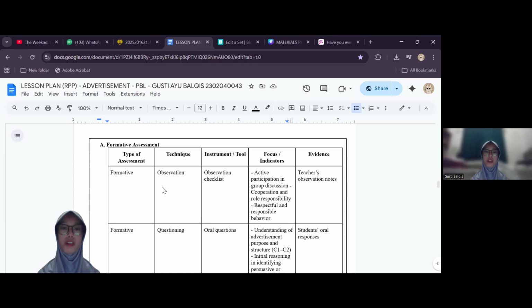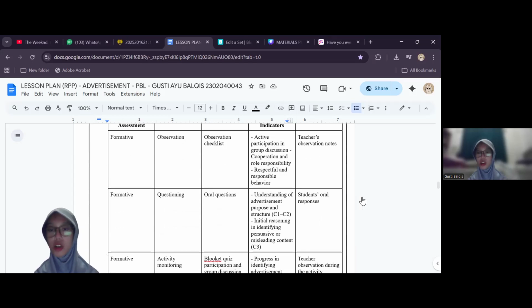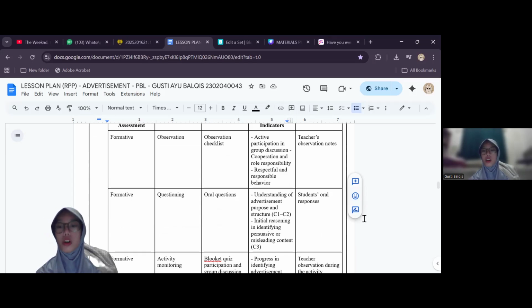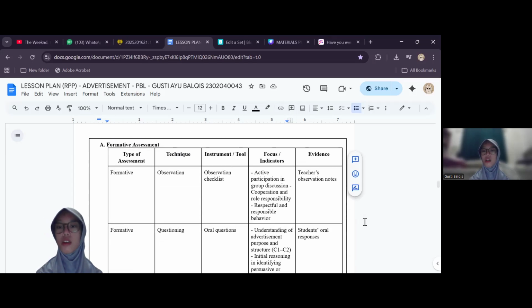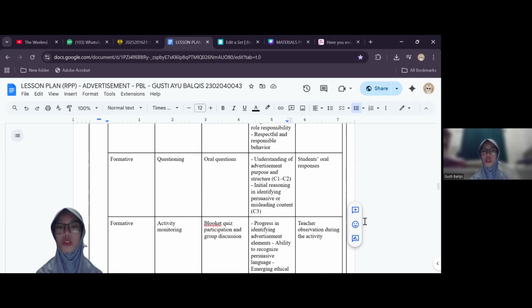Next formative assessment, the technique is questioning. The instrument or tool is oral questions, and the focus or indicators are understanding of advertisement purpose and structure from C1 until C2, and the initial reasoning in identifying persuasive or misleading content. The evidence is students' oral response.